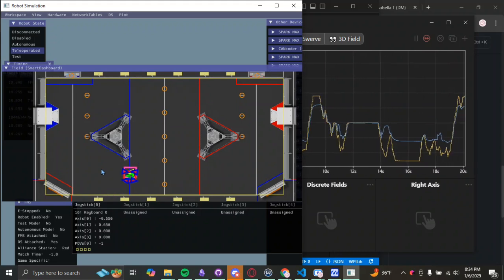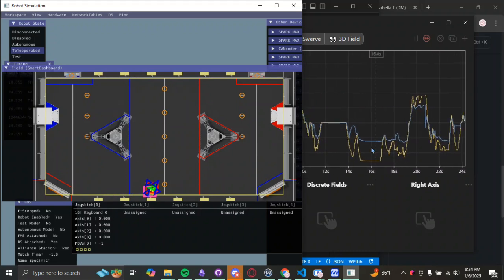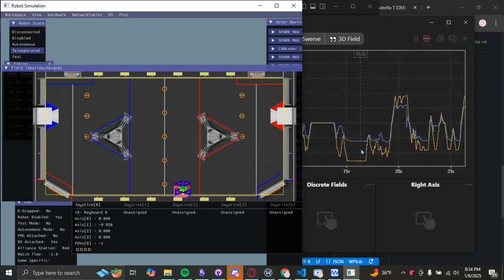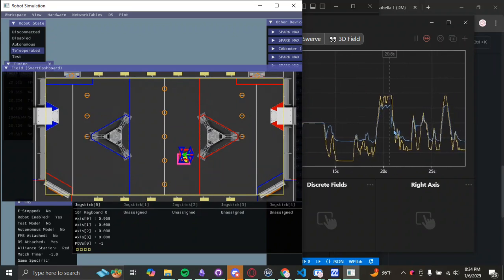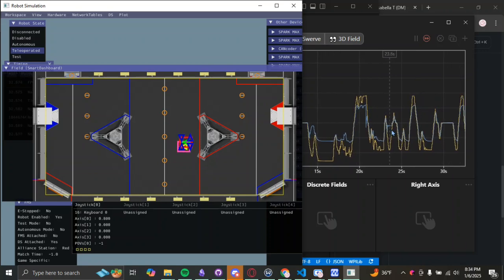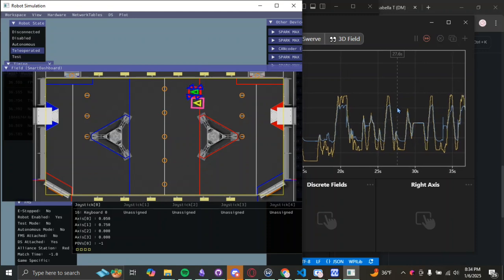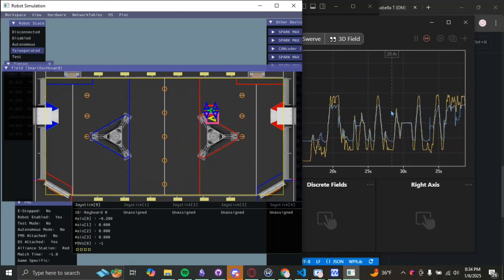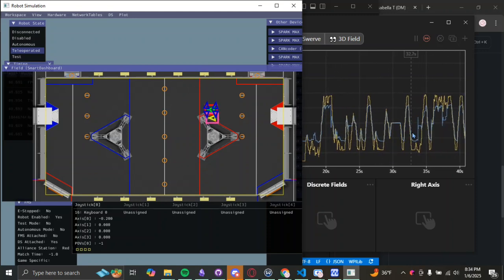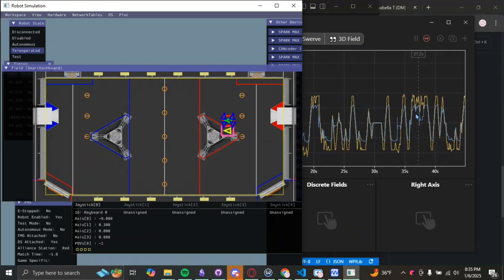Driving. It looks like, okay, looks like I am getting a little bit closer. Although, yeah, see here, I prefer if it is a little bit more.